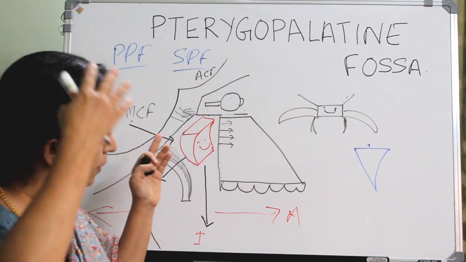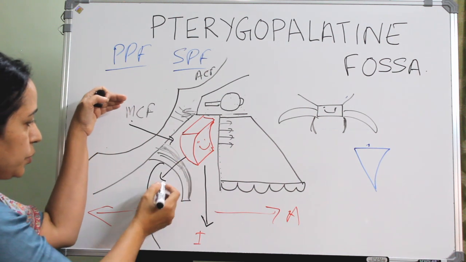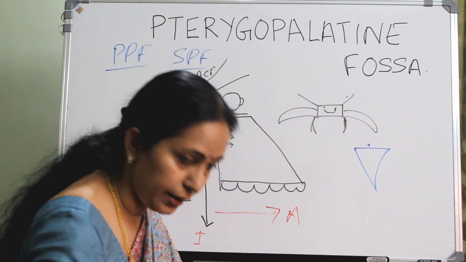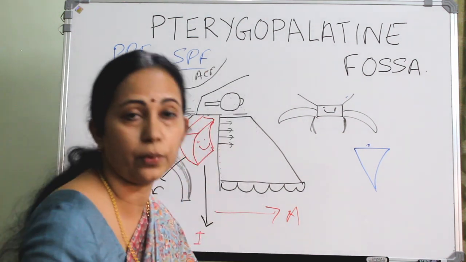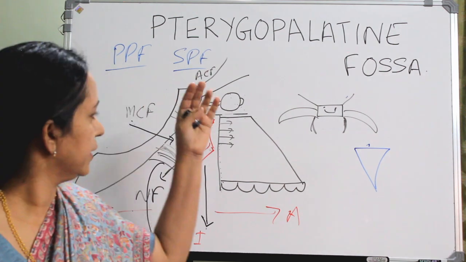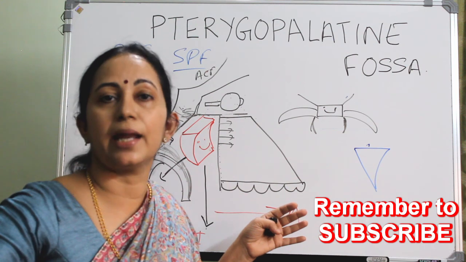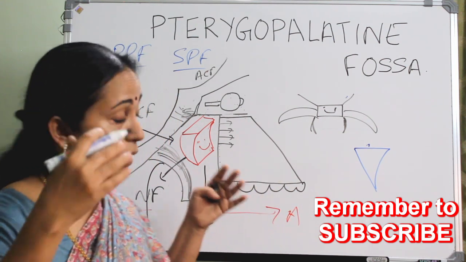Okay, and postero-superiorly comes the middle cranial fossa. Postero-inferiorly comes the nasopharynx, and down, if this opening is very big, I will fall down into the oral cavity. There should be a medial relation and there should be a lateral relation. Okay, so medial and lateral relations.